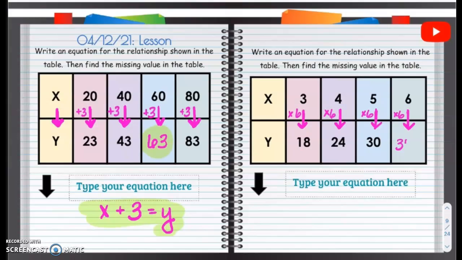It's going to be 36. So how we got from x, x times 6, or 6 times x, or 6x equals whatever y equals. So I would write it in as 6x, or 6 times x, but this is also correct. And then in our table, it would be 36.